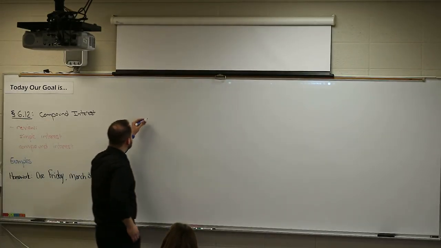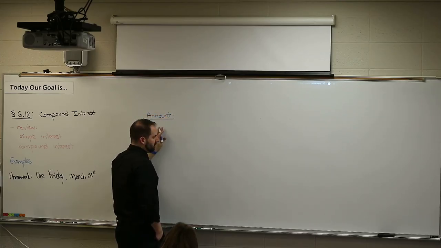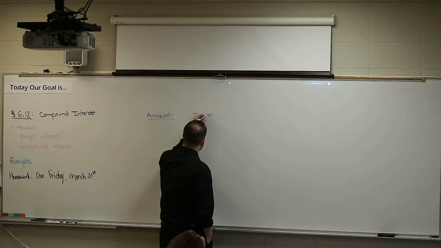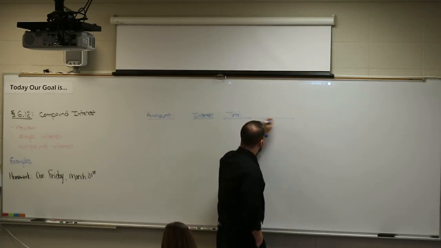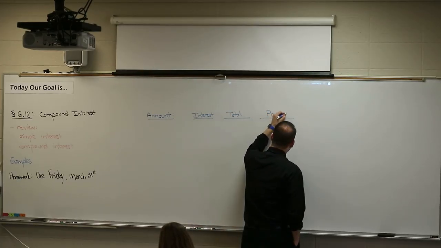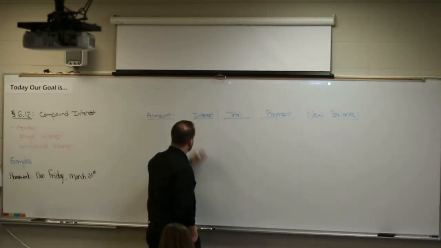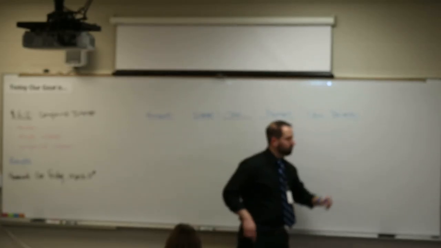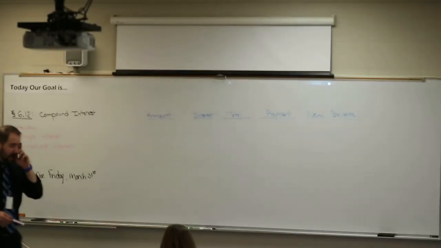But what it's going to look like, so this is going to be the amount that you're borrowing to buy an item, right? So you're going to purchase an item. So this will be the amount you're going to borrow. You're going to have some financial charges, some interest charge. So it's interest. You're going to have your total when you add the interest in. You're going to make your monthly payment. And now you have your new balance. These are going to be on the chart, so it's going to look like this. And you're going to have to fill in this chart and whittle your way down until you pay off your credit card.